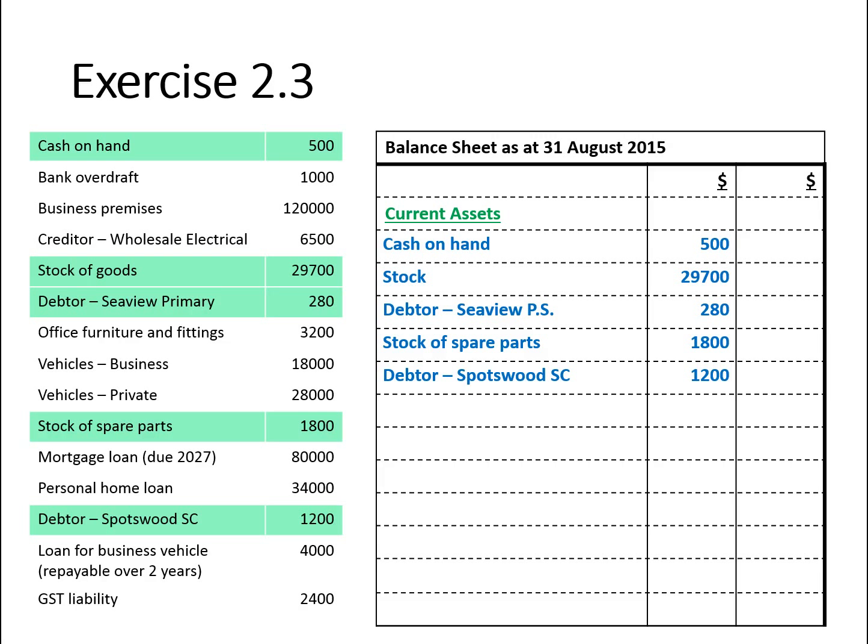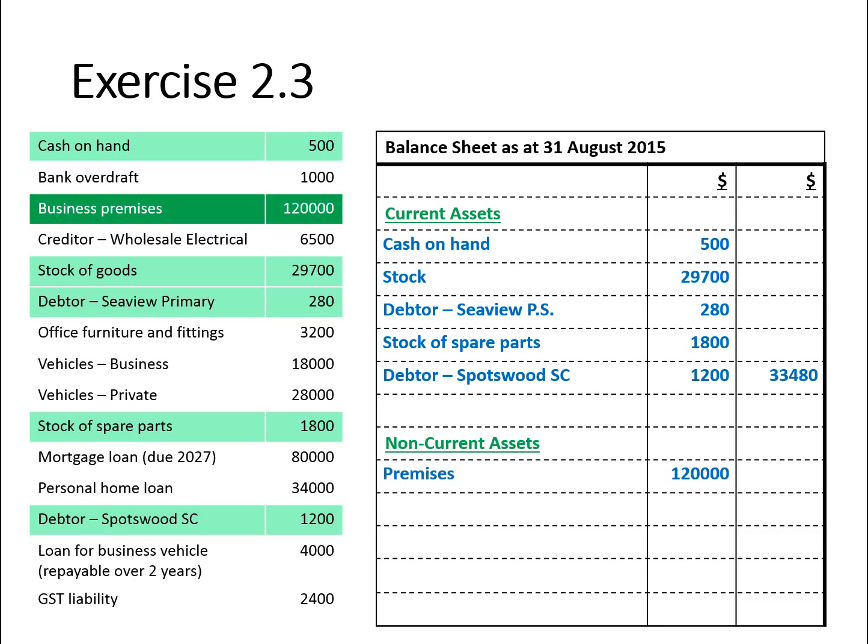That'll bring us to our non-current assets, but firstly remember to total the current assets in the right-hand column, so you can see the total there, 33,480. Then make our way through the non-current assets section. Remember, the tip was to do each section one at a time. I think you'll save time and space that way.